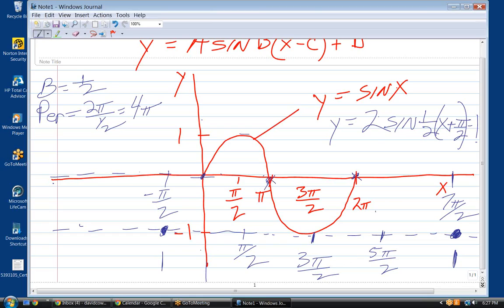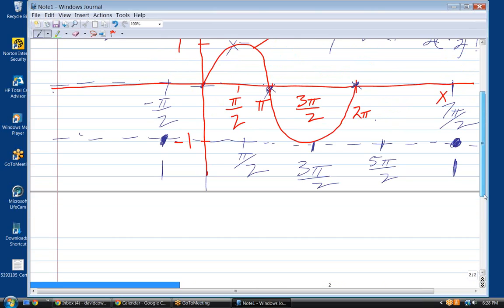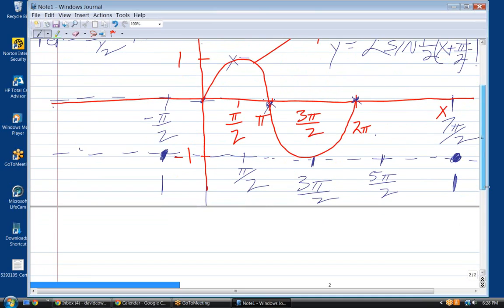So I've got the line of symmetry, I've got all my quarter points, I know it's going to start right here. Where does it go to at the first quarter point? 2, because it goes up by 2, which is this point right there, right? In other words, remember the line of symmetry is at -1, so I have to go 2 units up and 2 units down. So I'm going to have to draw a little bit more of this thing in order to illustrate this.